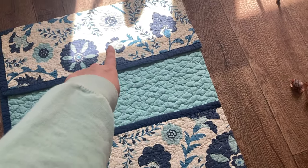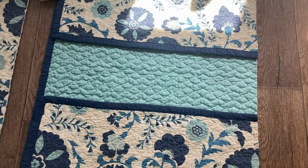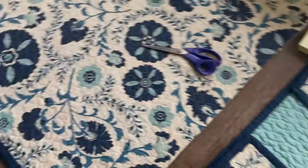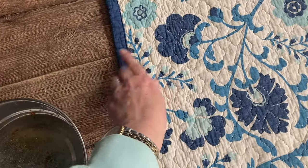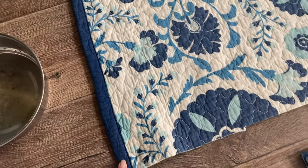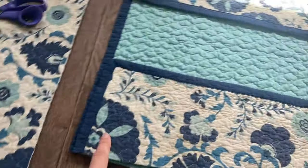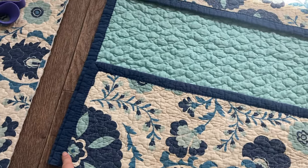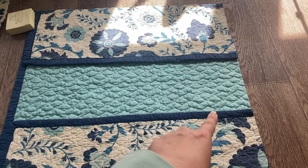So this is the back and these are the front pieces so far. I just wanted to quickly let you know that what I'm doing, aside from working around dog bowls, is trying to keep hold of all the bias around the edge. So when I'm cutting, I'm being really mindful that that's going to be the bottom and then the bias will be going up the sides.